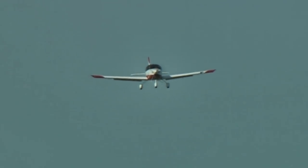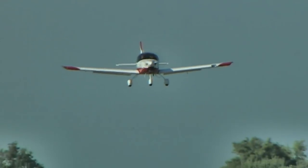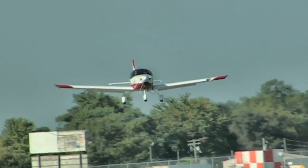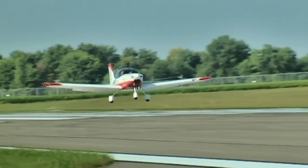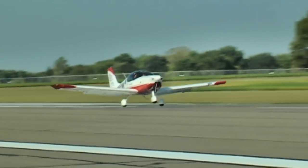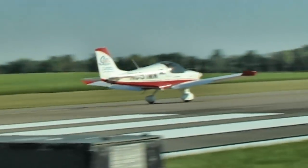So we've talked about the time it takes to actually build the experimental amateur built kit. Say somebody comes up to you today and says, I want one. How long do they have to wait? Well, that's a good question. It's going to depend a lot on what stock is available. If they came to me right today, I have a quick build ready to go up there. It would take probably about 2 months from right now to get that one done and finished. From the time I get a kit to the time we have it ready, we're about 3.5 to 4 months, completely done.